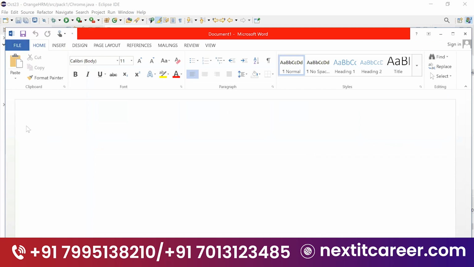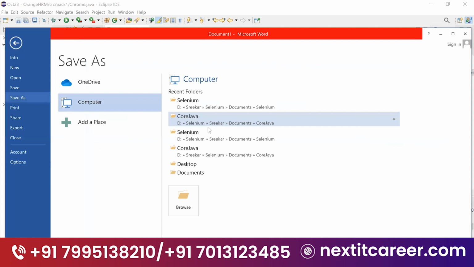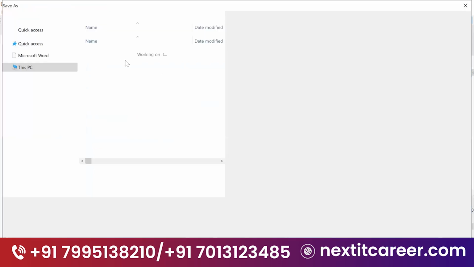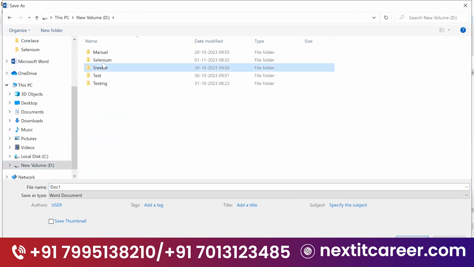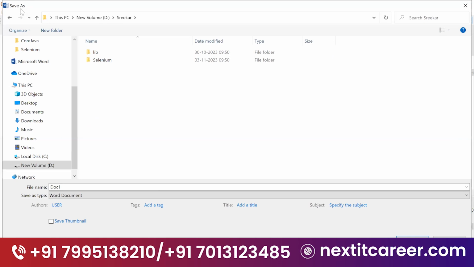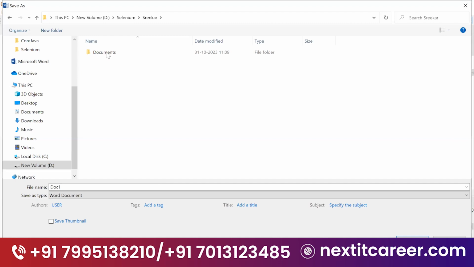Now see here, Java, file, save as. Where are our documents? Where are we storing documents? D drive. D drive Selenium. Okay. Documents for Java.